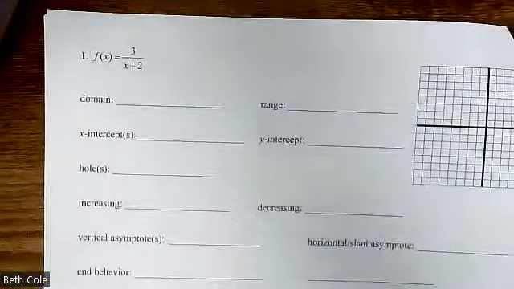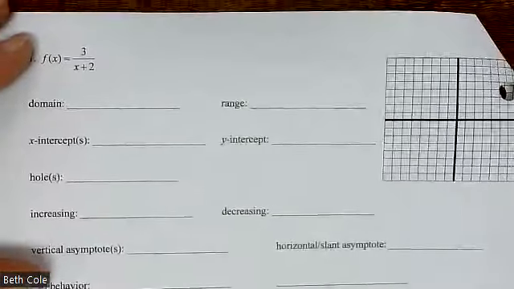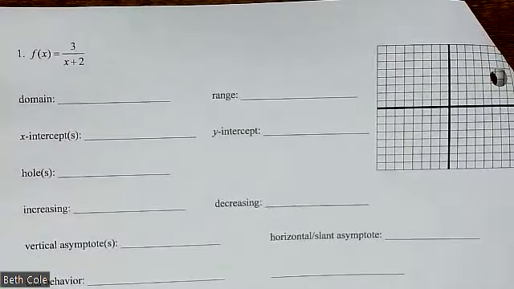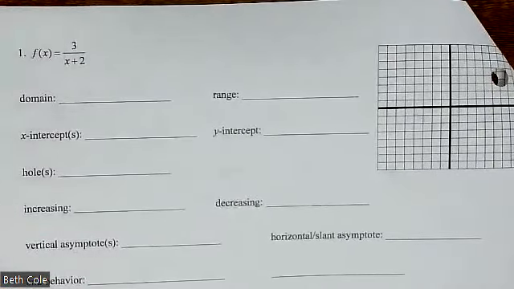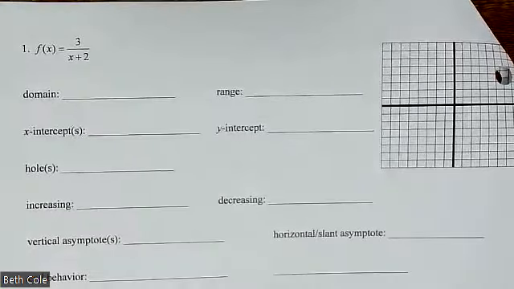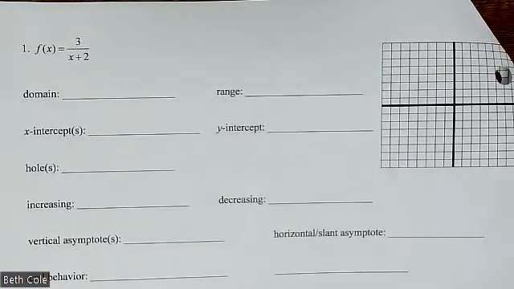So the first thing you would want to do is factor. I'm going to start out with the easiest example, right? I'm not going to start with a really hard one. So nothing here factors. We're going to do the domain first. Who is our troublemaker that we have to kick out? Not invited to the domain party.